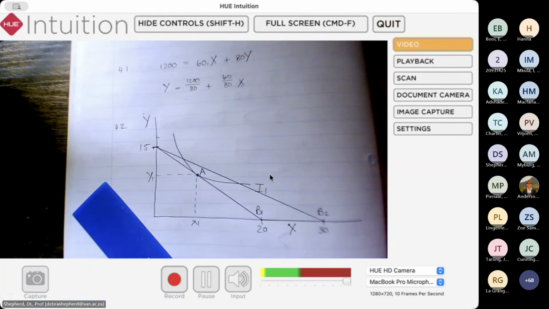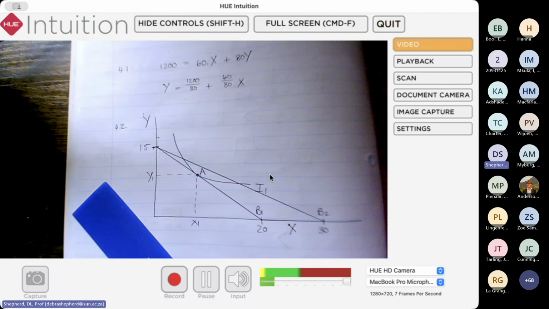4.4 then says, using the Hicksian decomposition, show the substitution and income effects of this price change on the consumer's consumption of X. Label the bundle X2Y2 that represents the Hicksian substitution C, and the consumer's new best affordable bundle X3Y3 as bundle D. Okay, so we're having to show two different bundles, C, which shows us the substitution effect, and D, which shows us then the additional income effect. So the movement from A to D will be the entire price effect.